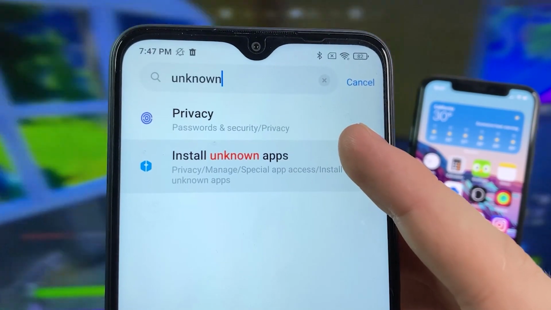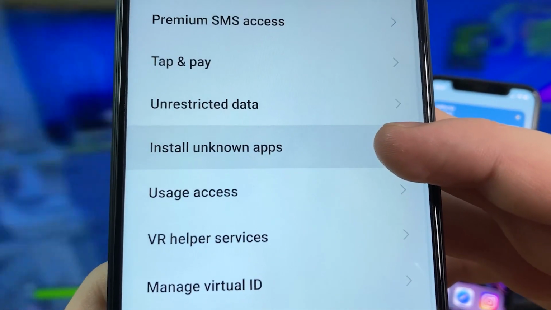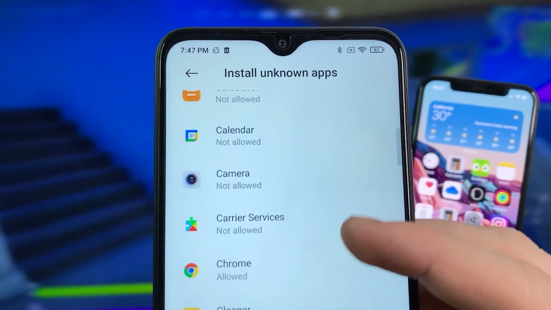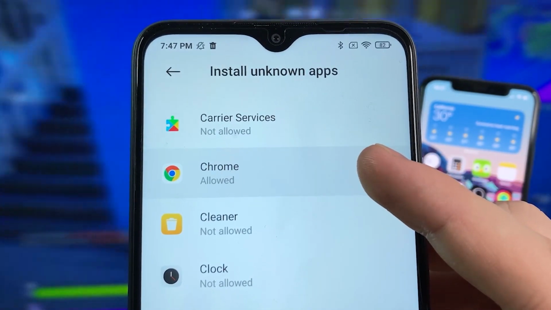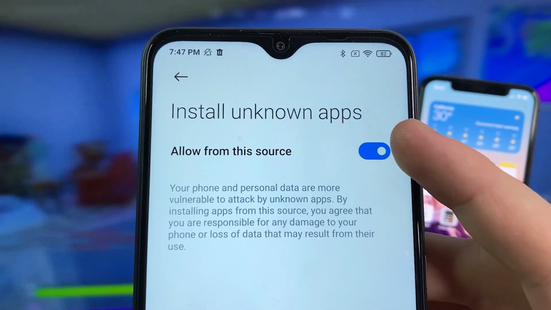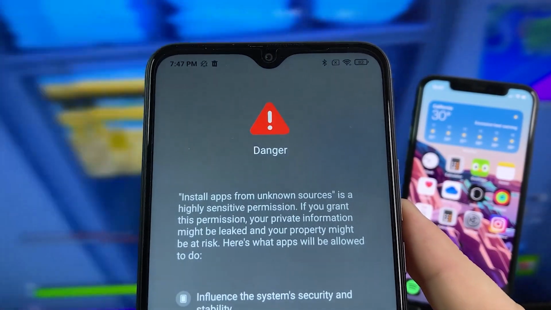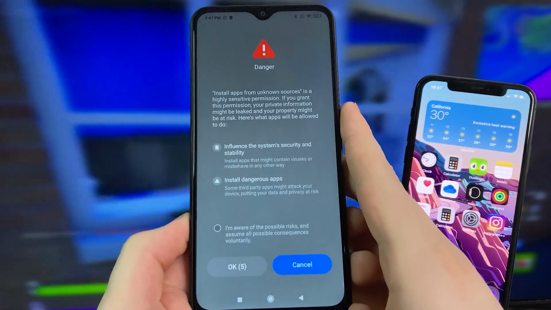So click install unknown apps, and then go ahead and scroll down until you find install unknown apps in this menu, and then all you have to do is find the browser. For many of you, that's probably Chrome. If you're using a different browser, that's fine. Just make sure it has permission to install apps. You can see for me, Chrome is allowed. So I'm going to go ahead and press on it, and you can see that I have this option allow from the source on. So make sure that's on, and when you turn this on, if you have a newer phone, you might get a message that says installing apps from unknown sources is potentially dangerous, and you just have to check off the aware of possible risks. Once you've done that, you're good to go.